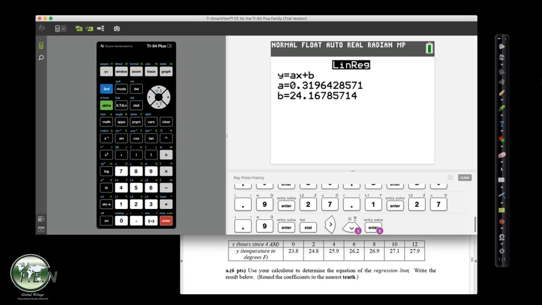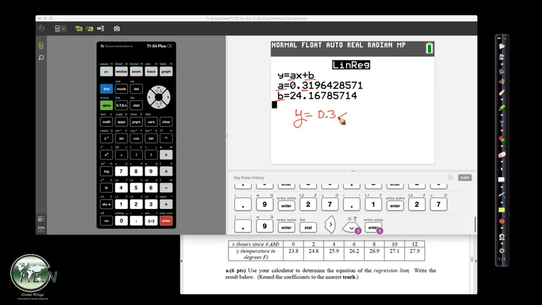Okay, so now what we're going to do is actually write this as an equation. So notice this is the model of the equation. It's y equals ax plus b. Down here they give us a and b. So when we write our answer, it's going to be y equals, we take the value of a, and since our instructions tell us to round it to the nearest tenth, we're going to write this as 0.3, rounding it to the nearest tenth. 1 is not halfway, so we round it down to 0.3.